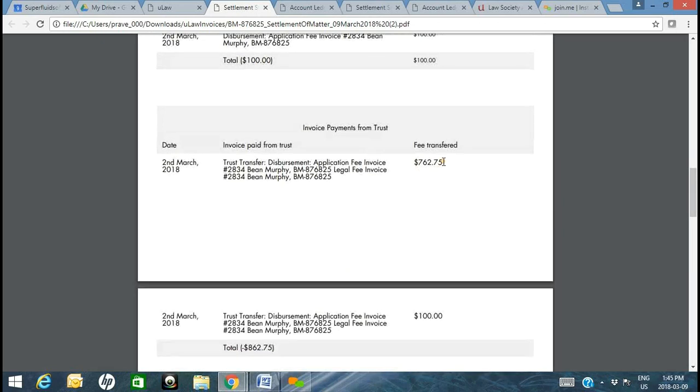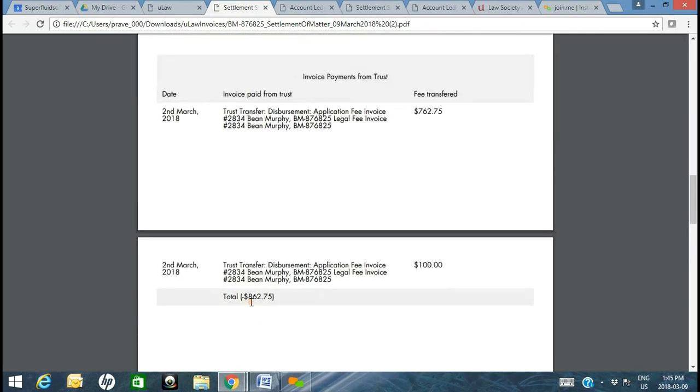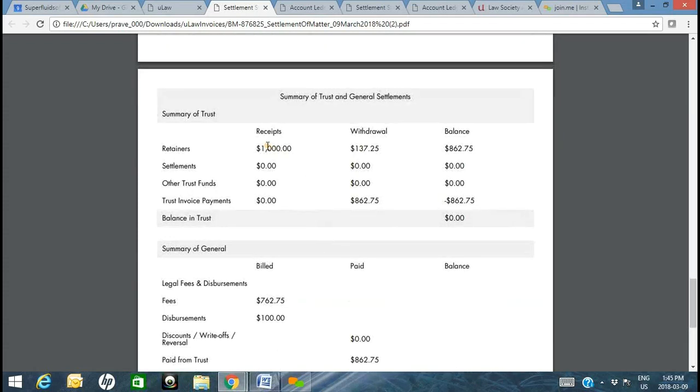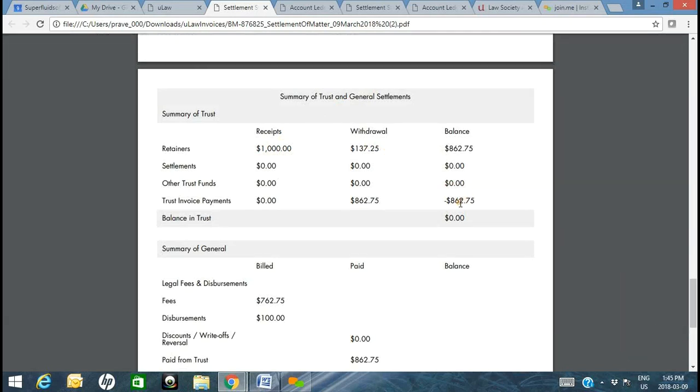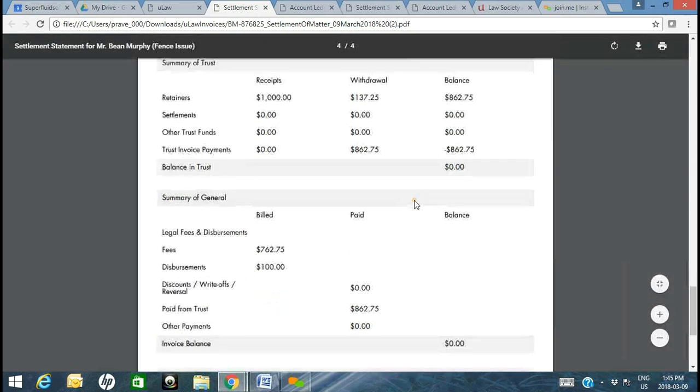You've got the $762.75 and the $100, and the $862.75 was the actual money transferred from your trust account into your general account. It gives you a further summary of the statements. $1,000, taken out another $137.25 for the refund retainer. The remaining $862.75 was the trust invoice that was transferred from the trust account into your general account.